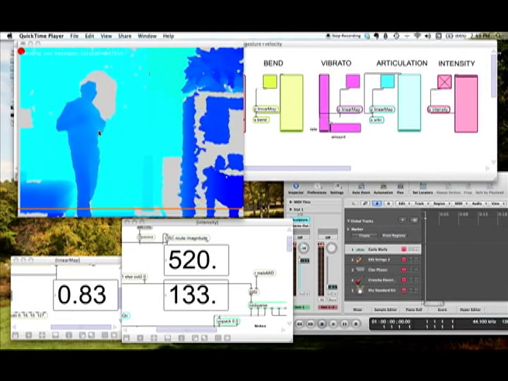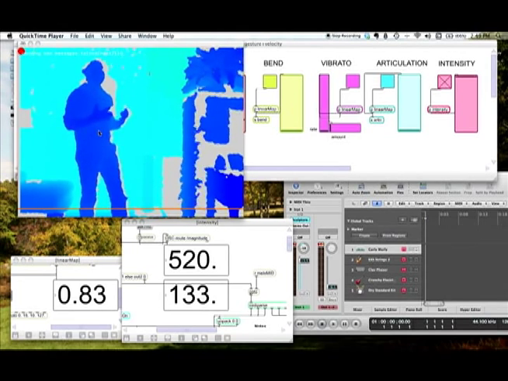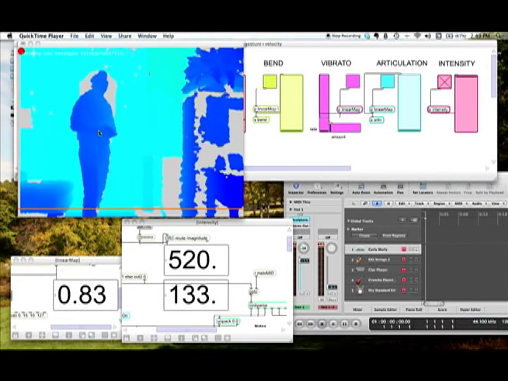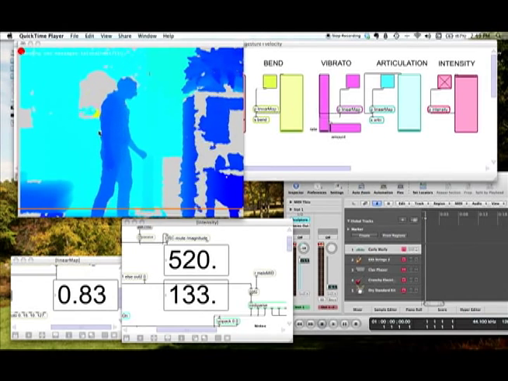So that's what I'm doing. I'm mapping very directly the magnitude of my body's movement to the compositional complexity. So maybe that's a better word, complexity versus intensity. But that's what I'm going to show you today, that I've mapped the magnitude of my movement to this thing that I'm calling intensity.